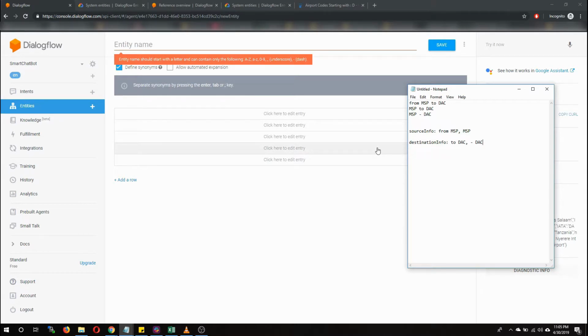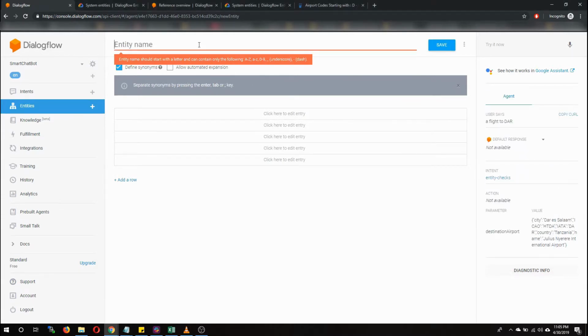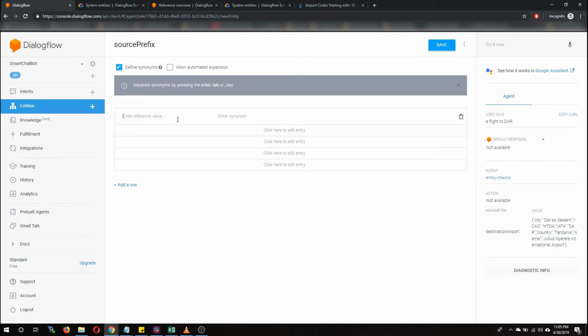So let's say the first entity is source prefix, and source prefix can have a value of "from", and the synonym is also "from".